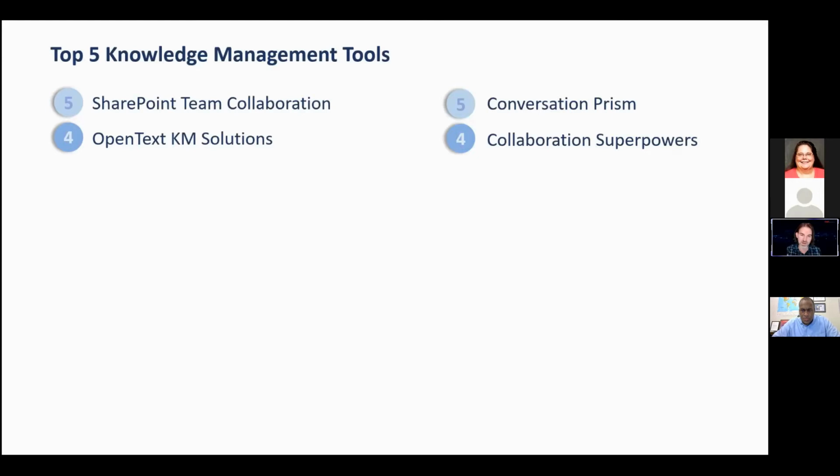It's another website, and I'll put the link in the chat. You can Google it, and I think it's collaborationsuperpowers.com. It's a social list where hundreds of people are maintaining a list of categories of tools. So it's very similar to the Conversation Prism, but instead of 1 or 2 people maintaining the list, it's many, many people maintaining the categories and the names of tools. And I find most of the tools listed on that website are quite rare. They're ones that you may or may not have heard of or played with before. So I promise that's my last cheat.